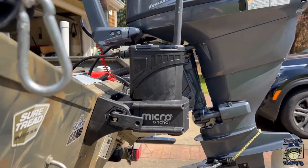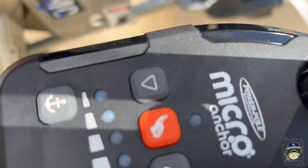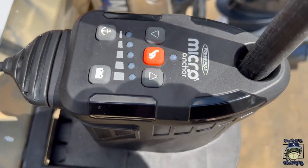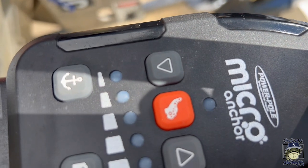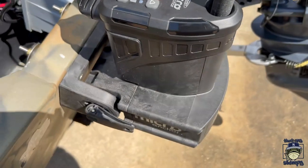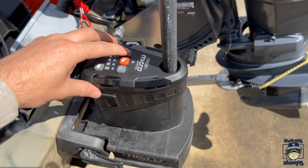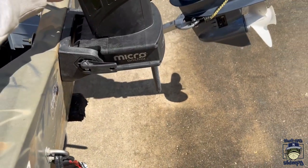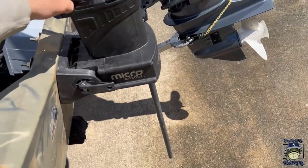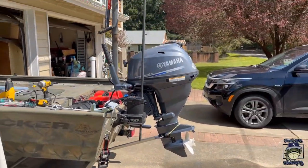Twice it went through its motions. We're still blinking green. Let's see if we can just hit down. Yeah. It was pretty fast, it's quiet. Looks badass.